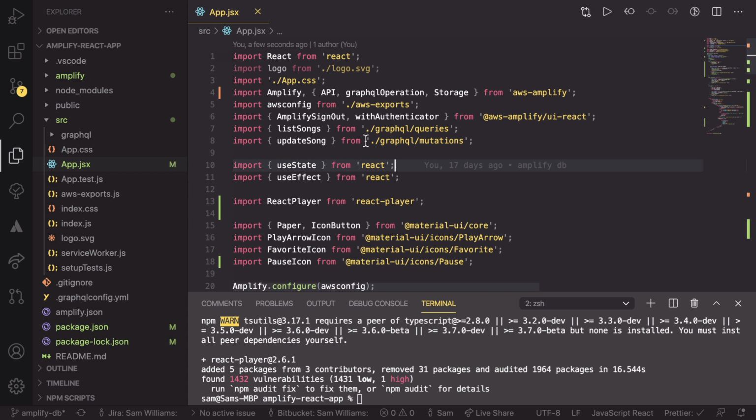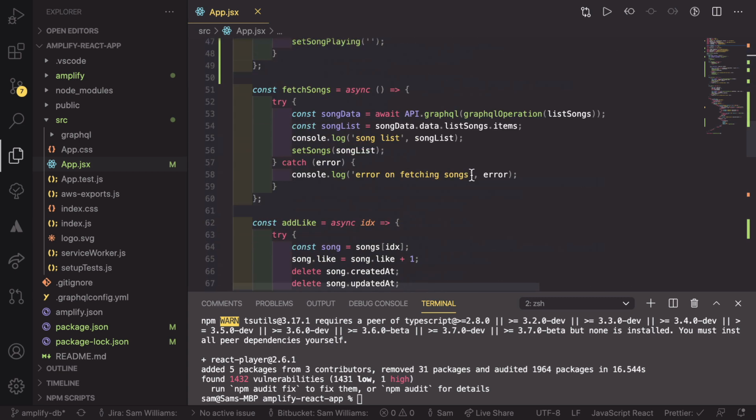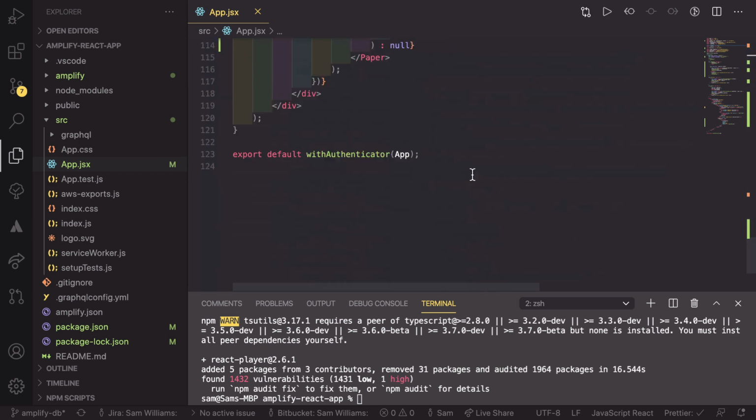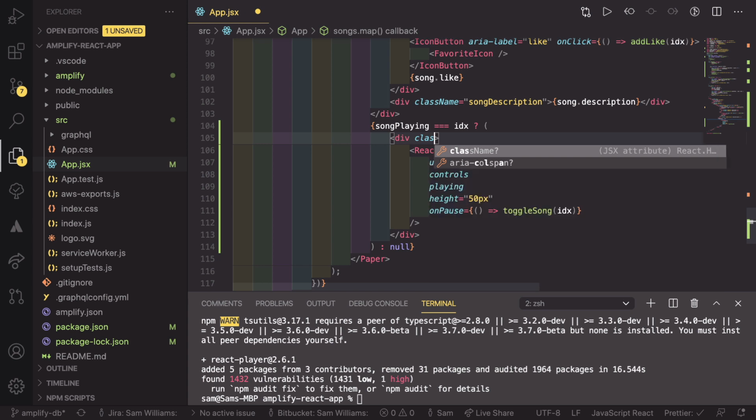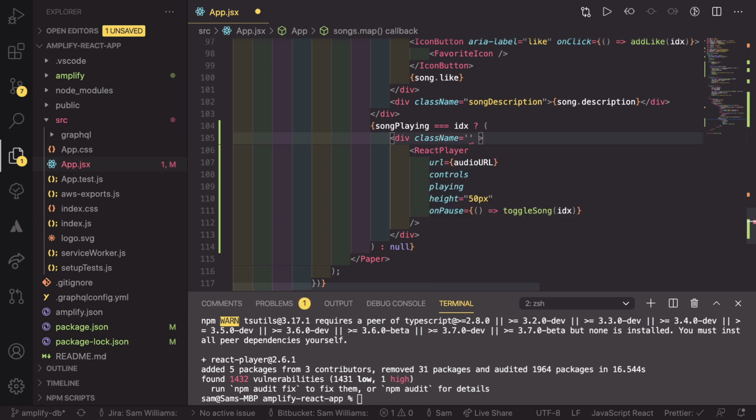So if we scroll down to our React player at the bottom of our code, we have this div wrapping it. We can give this div a class name, and that class name can be audio-player.